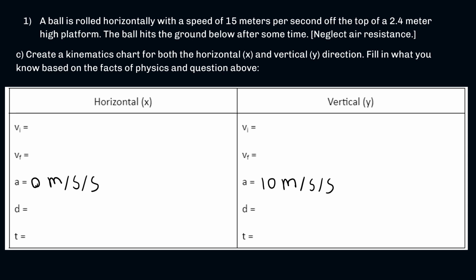So what else do we have here now? Now we're going to be looking at the actual question, because the only two things that we know every single time here. So your ball is rolled horizontally. So horizontal means that it has no angle with the horizontal, meaning the angle is effectively 0. I'll come back to that in a second. With a speed of 15 meters per second.